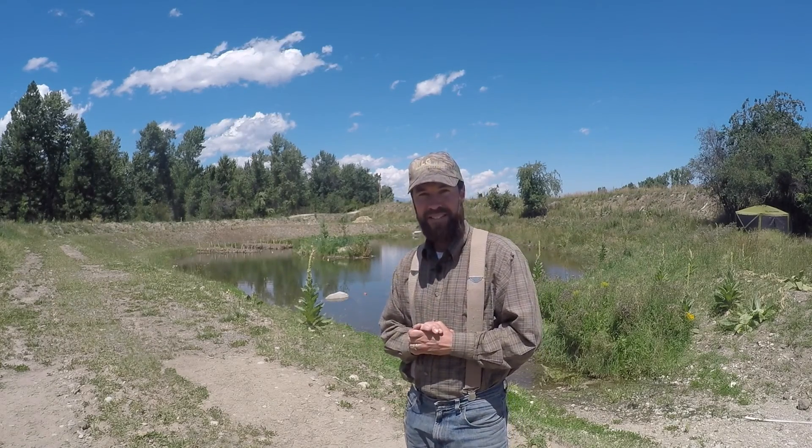We didn't bring in any of these forms of wildlife — they were drawn to this place just by creating those conditions. So be encouraged with your projects: you don't have to add everything in. If we do it right, if we take those steps towards creation and towards nature, it will march right back towards us. It does most of the heavy lifting for us.